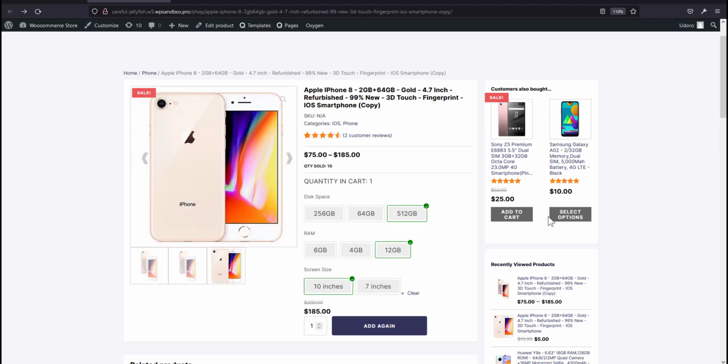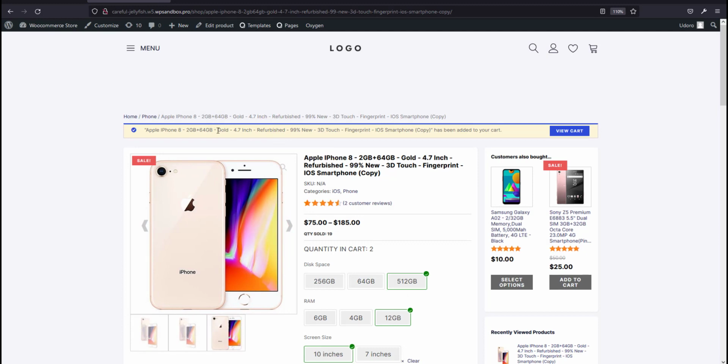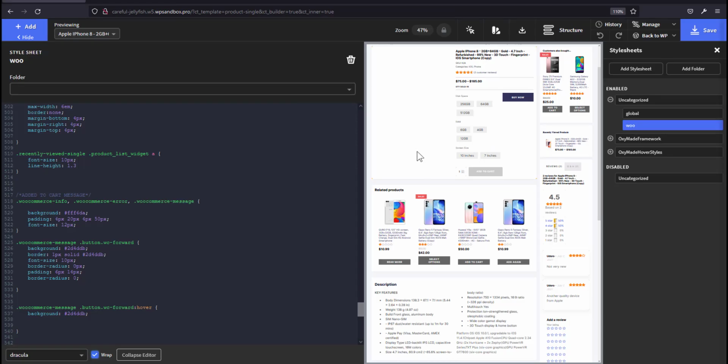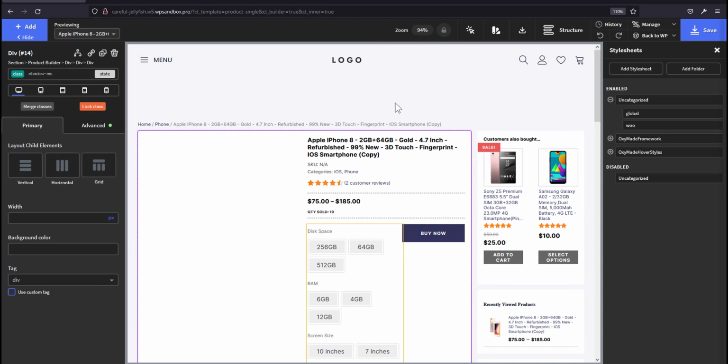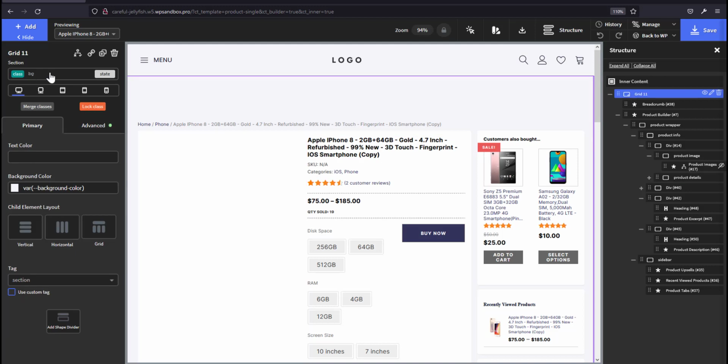All right, I'm going to refresh this page so that if I add to cart, we're going to see the new look. So I'm going to do that. So you see how it looks now. It looks more sleek. It looks smaller, and then it disappears. Okay. For this, I'm just going to do some tidy up here. I'm going to select this, and then I really want to take off the extra padding here.